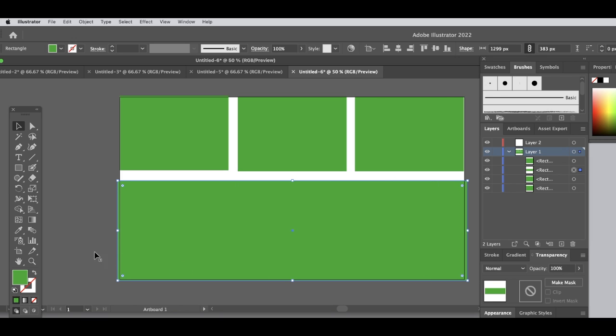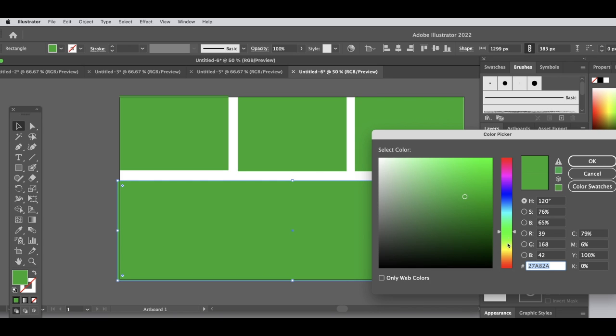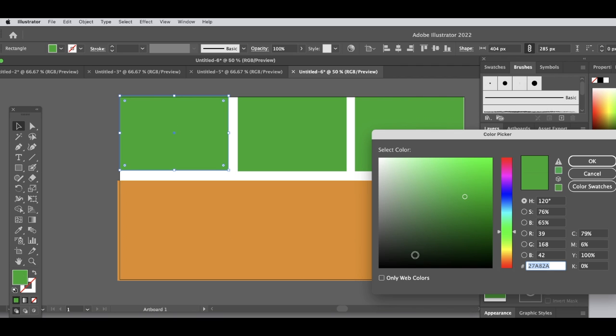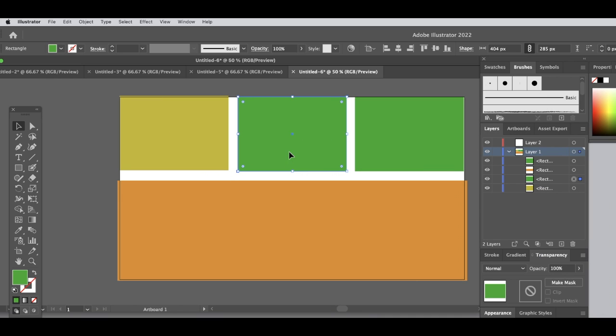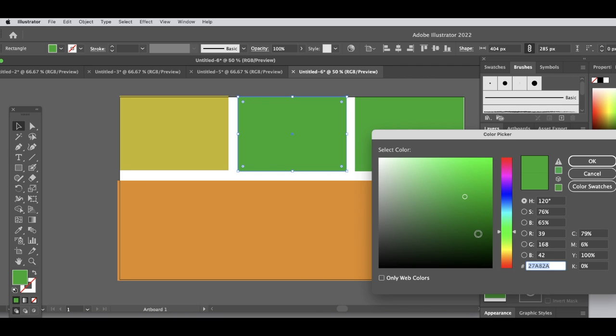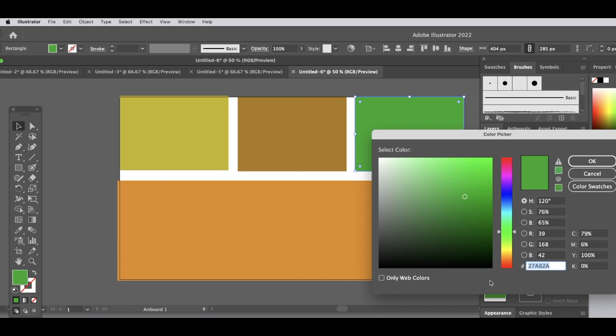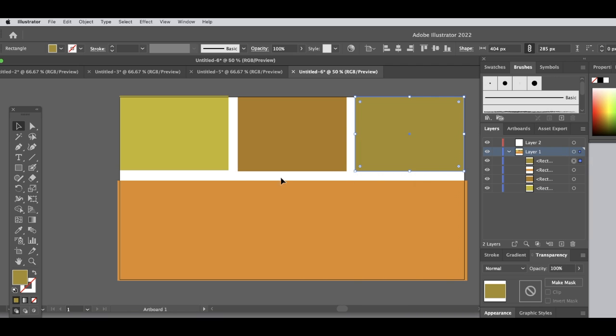And if I want to change that color, what do I do? I go over here, I double click it. What do we want? Another green? Do we want a yellow? The problem with Illustrator is it doesn't show you a preview, which I don't like, personally. I personally would rather have these be in the oranges. Double click. In the earth tones. Double click. All right, there's our earth tones.